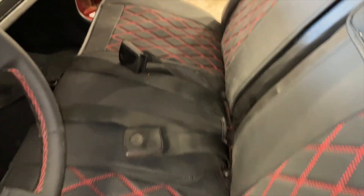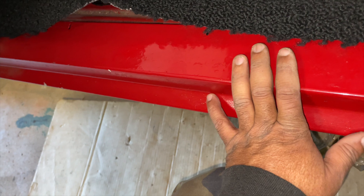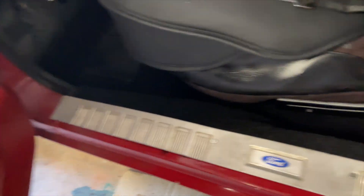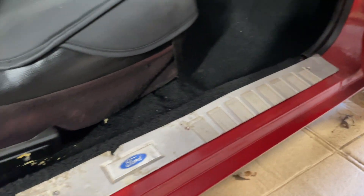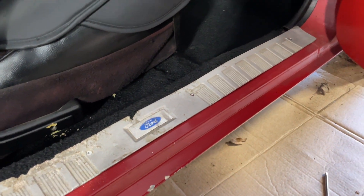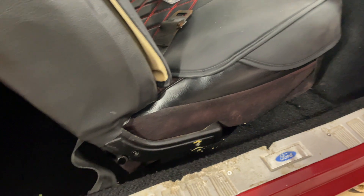Got the seat bolted down. I'm working on the seat belts now — I got them through the seats and screwed into the floor in the back. Just got to do the ones on the side, then I'm going to trim the carpet and get the door seal plates in. Door seal plate is done on the driver's side. Door plate and seat belt is in on the passenger side — I'm going to have to get another door plate for this side because it doesn't look the best, but I can do that later. I think they cost about a hundred dollars for the pair. All right, seats are in, door seals are in, carpet is cut.